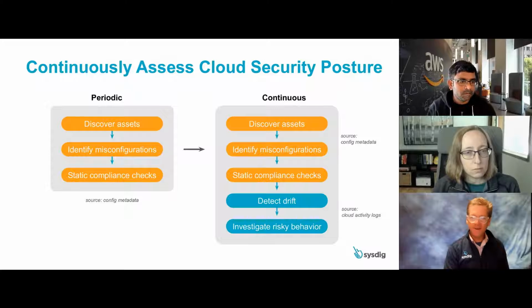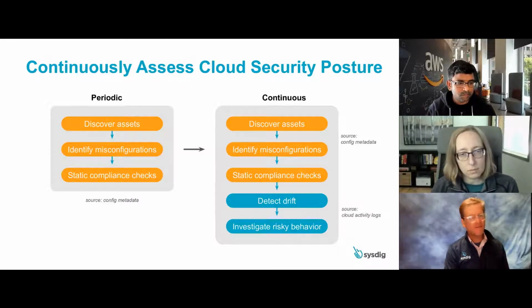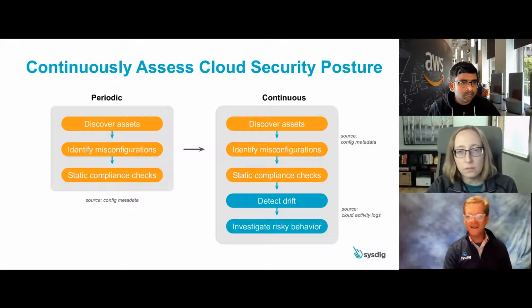But what we're talking about today is the continuous scanning. So just looking at what is happening there, everything that's being changed, and then most importantly, comparing that to an actual security policy so that you know if something is good, bad, or somewhere in between. So being able to tell the difference between good configuration changes in the cloud and risky changes is really important. So let's look a little bit more at how this happens.